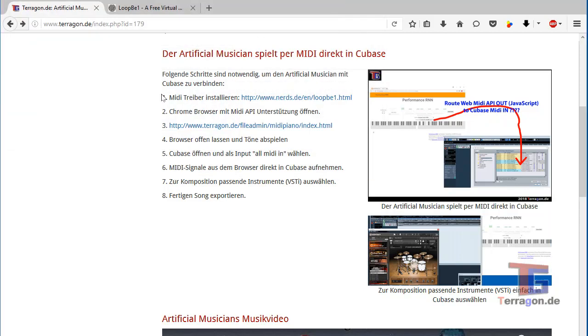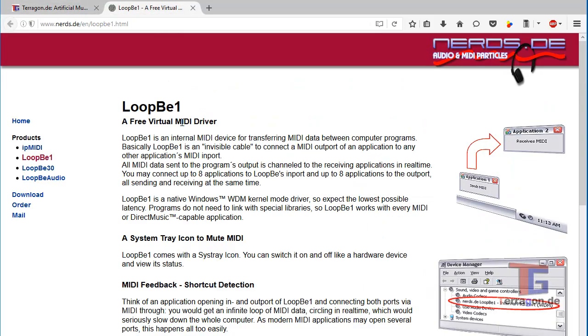So the first step will be to install a special MIDI driver that allows us to simulate a MIDI port or a MIDI driver that you can select in the browser, and you can select also in Cubase for import. So you don't need an external MIDI device or a keyboard that is forwarding the MIDI information into Cubase.